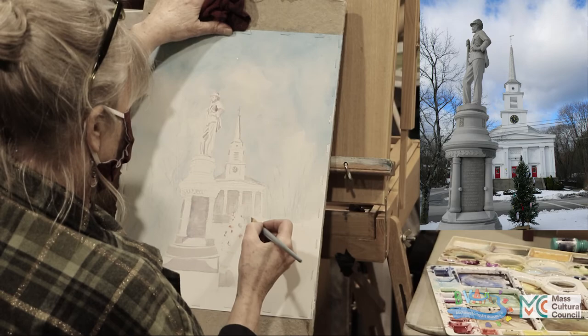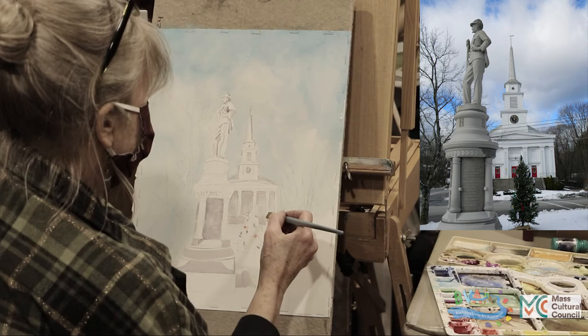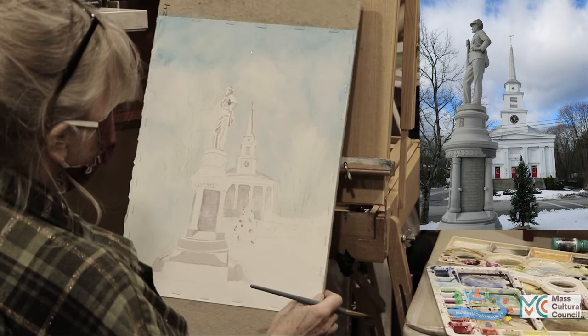Now, some of these areas probably look the same tone to you. There again, as I lay this in, I know that I'm going to be coming back in and adding a little bit more detail. Up above this doorway, there actually is quite a bit of architectural detail that's more like this one, where you've got all these carvings and things.